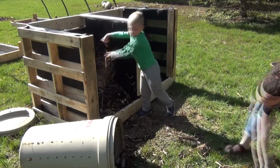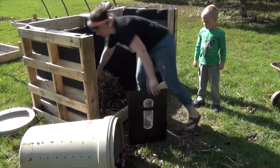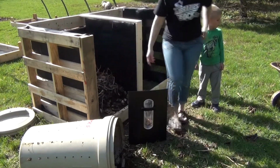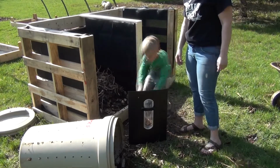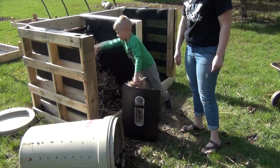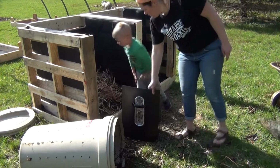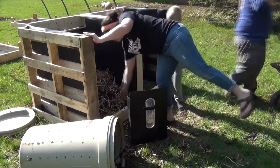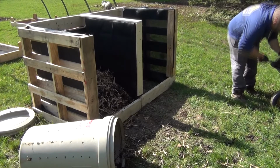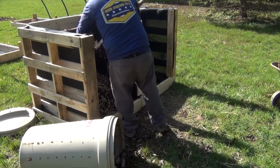You can put in coffee grounds, the coffee ground filter. You can put in things like dryer lint, but with that, you really want to be careful and conscious of the types of materials that are going through your wash cycle or through your dryer. You want to stick to natural materials. If you're washing anything that's a blend, polyester, or acrylic, or anything like that, it's going to leave microscopic plastic particles in your dryer lint, which you're going to take out and put into your garden.